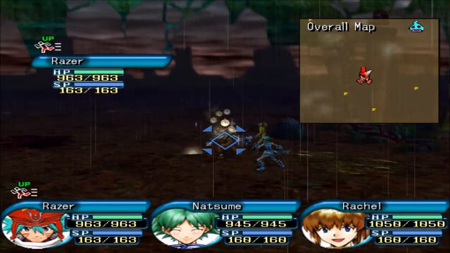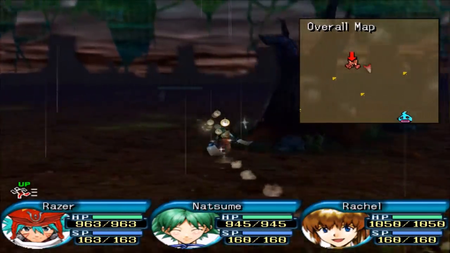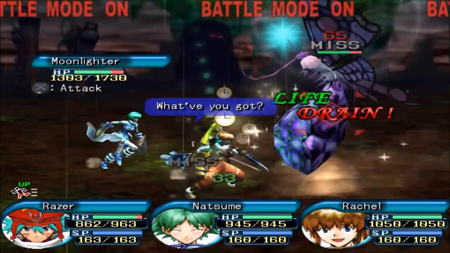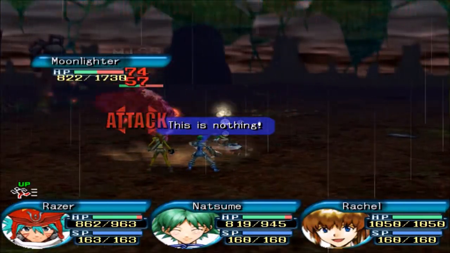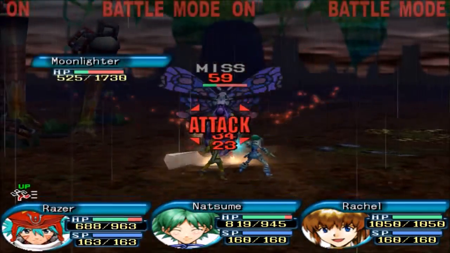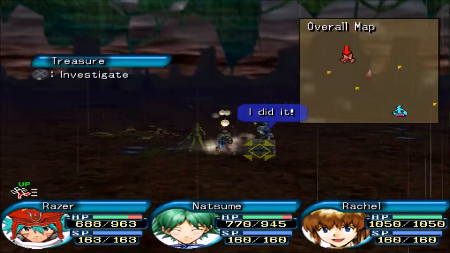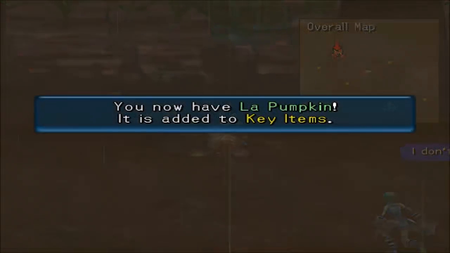I don't know if they'll allow me assassins in the dungeon or on the field. We'll try to find it on the field first. There's usually three enemies in the field, so we've fought two so far. It could be the third enemy, maybe. We'll see. So we fought the Moonlighter and we fought that last, the Druid Witch. So there should be one other enemy around here on the field. Will it be the enemy we need? I don't know.